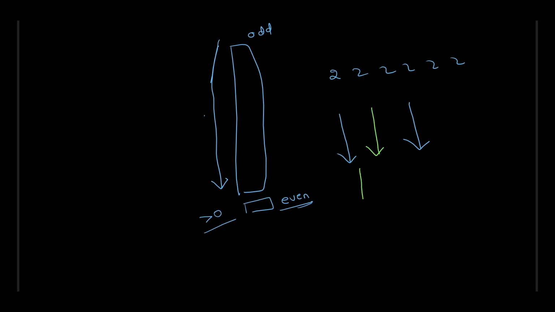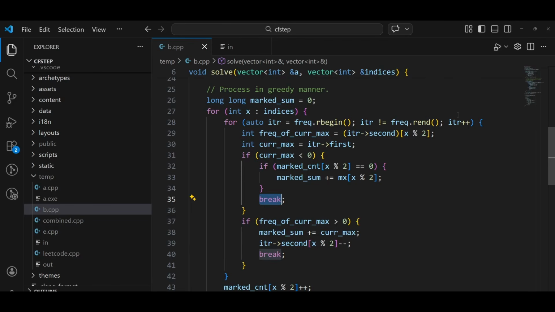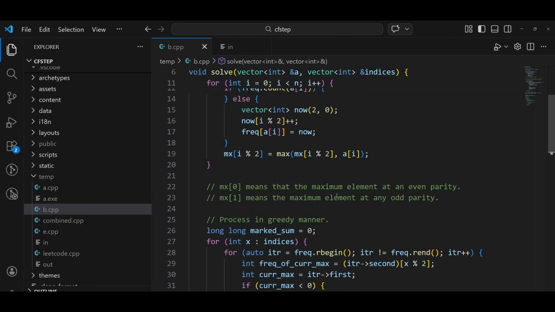So if you maintain them in a different map, then I think it's very easy. You just have to iterate the elements of this map, and every time you iterate one element, you remove the frequency by 1. Every time you iterate the other element, you remove the frequency by 1, and so on. So this means that every time one deletion will happen, so the amortized time complexity will be O of n log n only. Why? Because you actually delete this element from the map once all the copies are exhausted. So let's try out that idea.